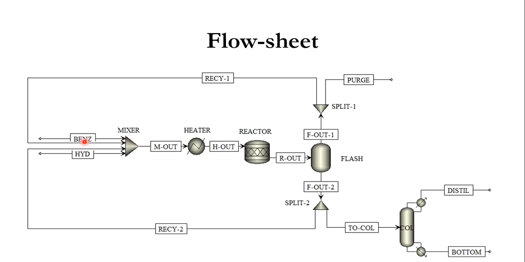This is the overall flow sheet of the process. The benzene and hydrogen, which are the feed streams, are initially mixed and preheated. They are then sent to the reactor where the reaction takes place: C6H6 reacts with three moles of hydrogen to produce cyclohexane. The product is sent to the flash separator where the vapor and liquid products are produced. Part of the vapor product is purged while the major portion is recycled and mixed with the feed. Part of the liquid stream is recycled while the majority, containing high-purity cyclohexane, is fed to the column, where we obtain the bottom product at 99% pure cyclohexane.